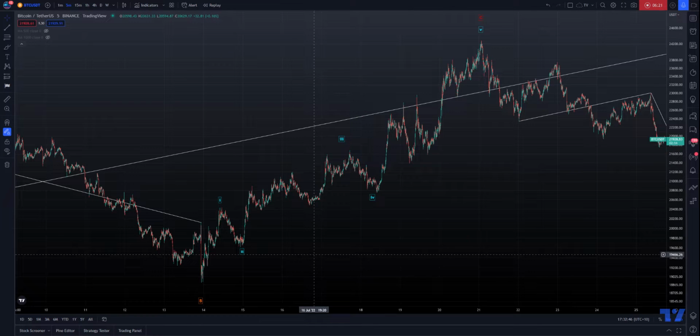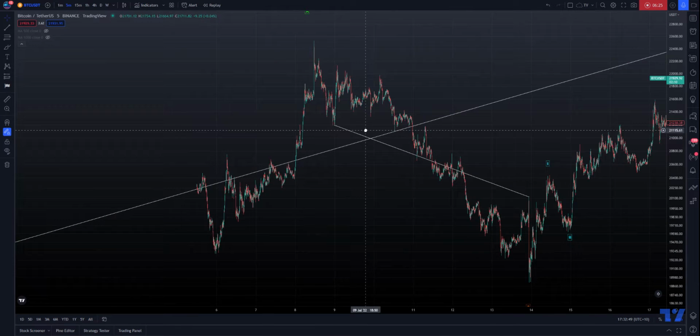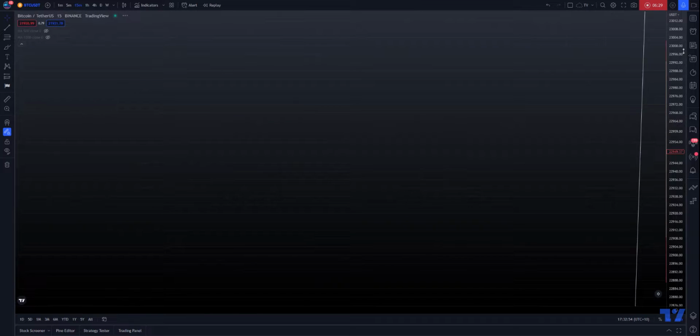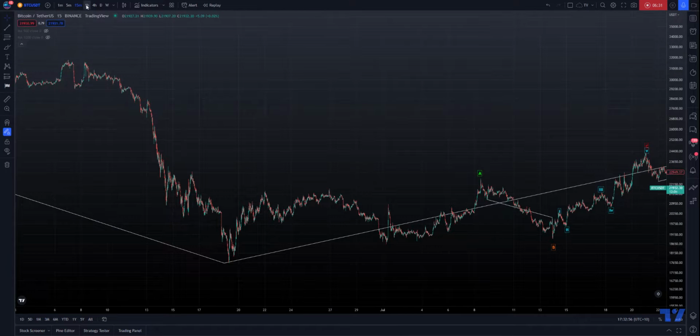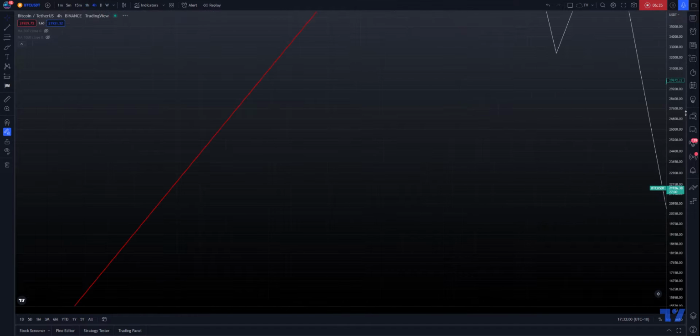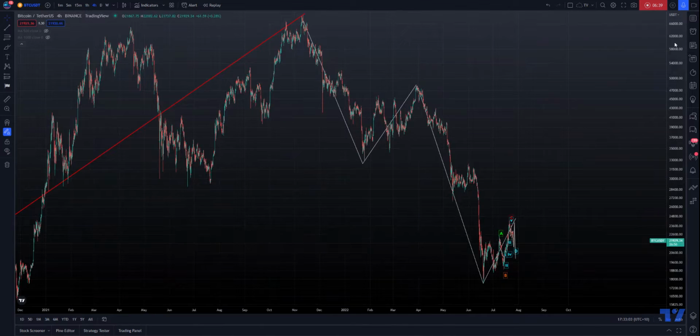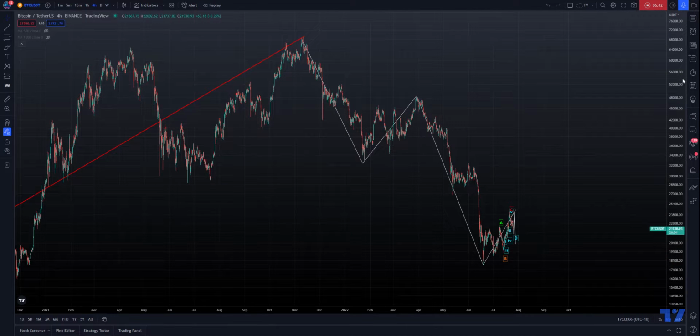And the corrections don't always have to be deep on those type of moves, right? Is there a chance that it could just turn into a straight five wave move down? Yes, there is a chance, right? Remember, we're dealing with probabilities here. We're not dealing with certainties, especially when it comes to these type of wave components, right?